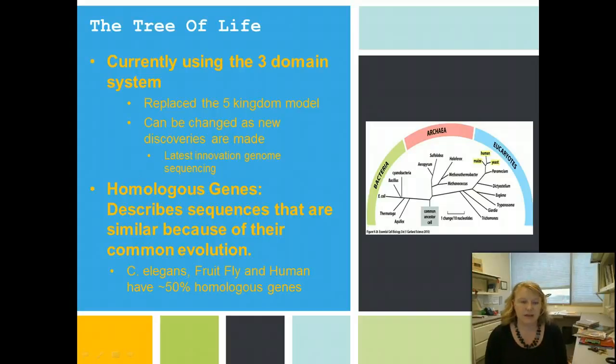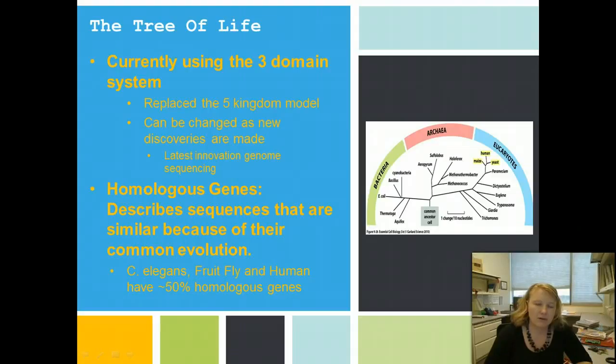First of all, you've seen images like this a lot. We currently are operating under the 3-domain system. If you were in high school any certain number of years ago, you may have learned about the 5-kingdom model, and that's been changed to 3 domains, which consists of bacteria, archaea, and eukarya, with bacteria and eukarya being at the far ends of the tree and archaea being in the middle, symbolizing that it broke off. That bacteria broke off first, and archaea, and then eukaryotes as far as in relation to us.